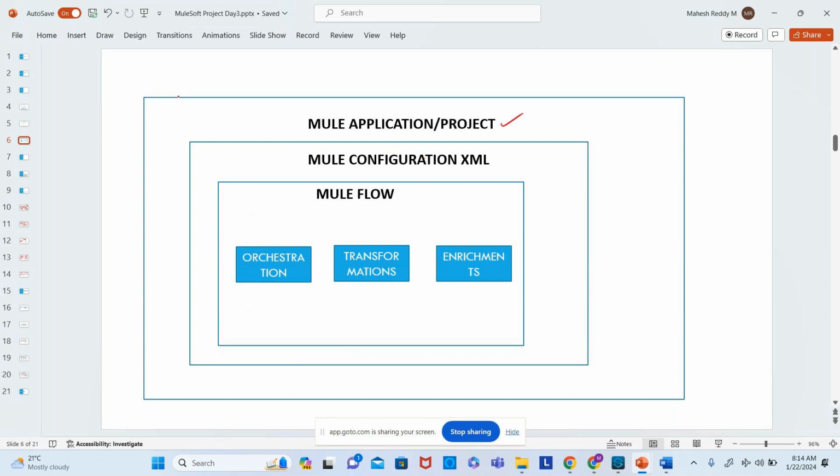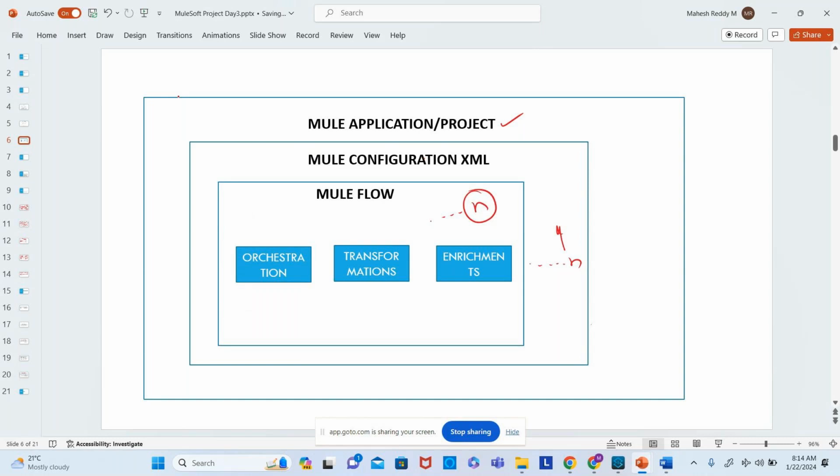Can be many, and n number of flows. One configuration XML file can have n number of flows or subflows or private flows. Got it? That is the reason I have mentioned here. See, this is a Mule application project. In that, we can have n number of configuration files, and in those we can have n number of Mule flows. Okay, what is a flow?